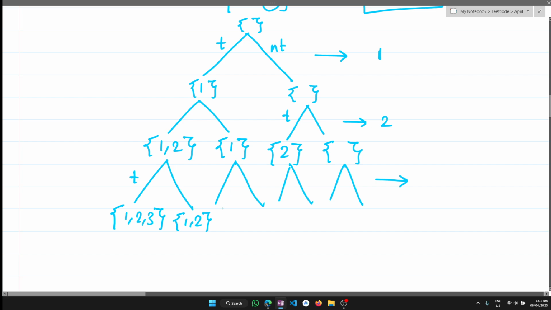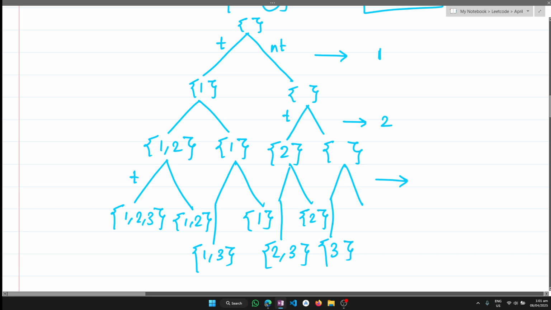Similarly, if I take the 3, it's going to become 1 comma 3. If I don't, it remains as is. If I take the 3, it's going to become 2 comma 3. If I don't take it, 2 remains as is. If I take the 3, then inside of this I push 3. If I don't, I don't.